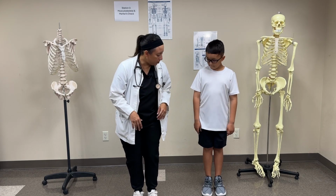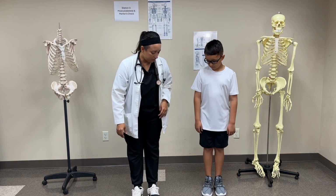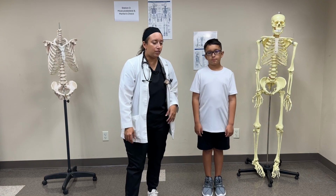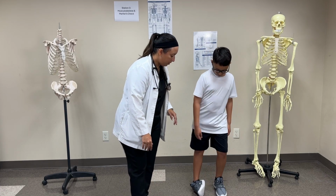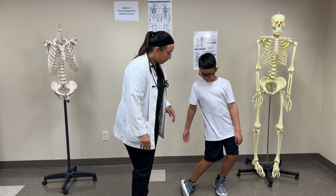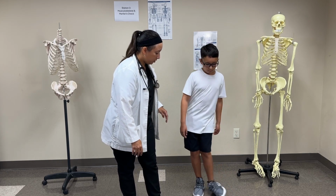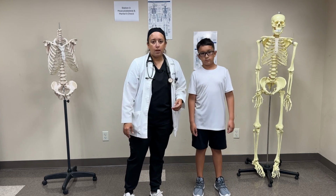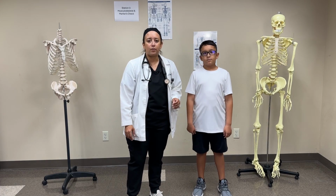Next, we're going to assess the range of motion, just a gross assessment. So what I'll have the patient do is just step up on their tippy toes, okay? And then step back down on their heels, pull their heels up a little bit. That essentially checks the range of motion. The other thing you'll have a patient do is go to the side and then inside. Good, checking for eversion and inversion. Good, so he has good range of motion there. And that's pretty much it. Again, we'll test the strength later in the crab and duck walk.